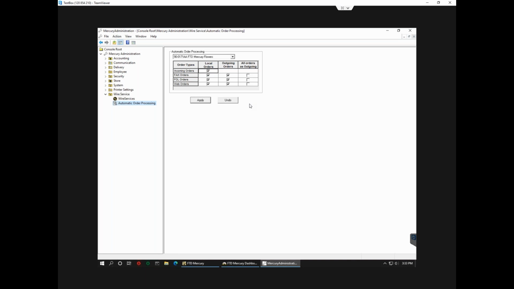If addresses are not correct, the zone won't populate, and the zone is what the price depends on. So then the order will be thrown back into your message center if it can't process it. So those three things need to happen.